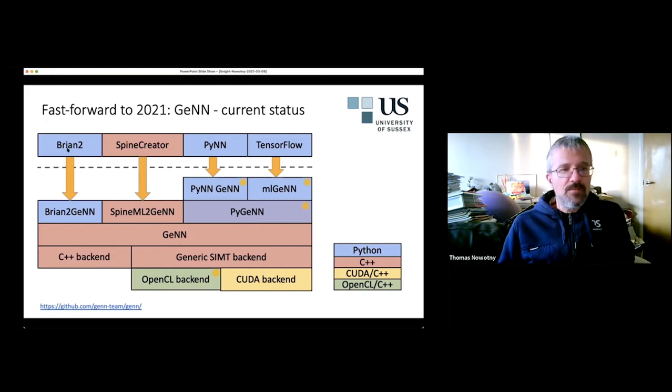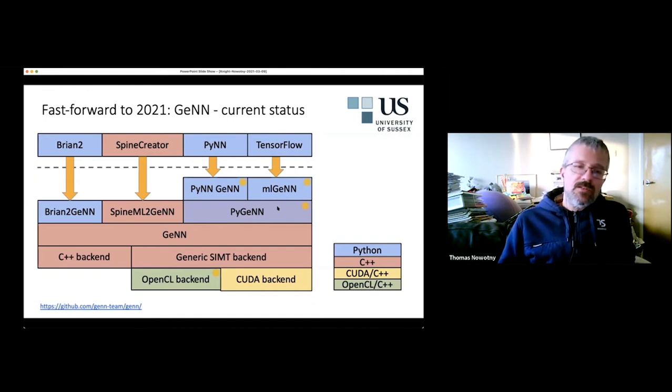So for example, with Marcel, we have built the Brian to GeNN interface so that Brian code can be run through GeNN on a GPU. We have developed our own PyNN interface through what we call PyGeNN, which is a Python wrapper for GeNN itself. And we even have in development something where you can translate machine learning models formulated in TensorFlow into spiking neural network models, in so-called MLGeNN, and then use the GPUs to make that efficient.